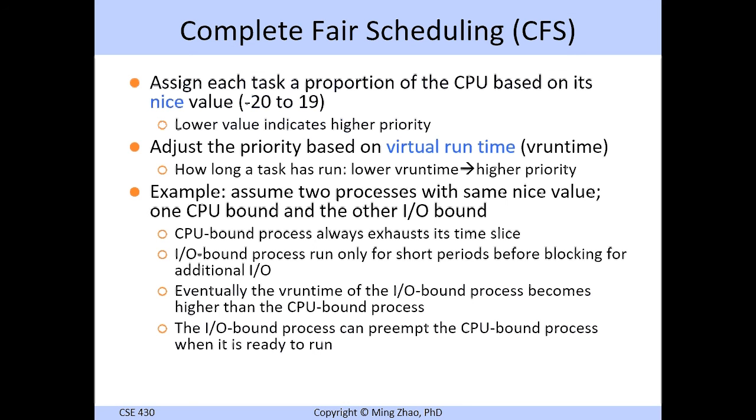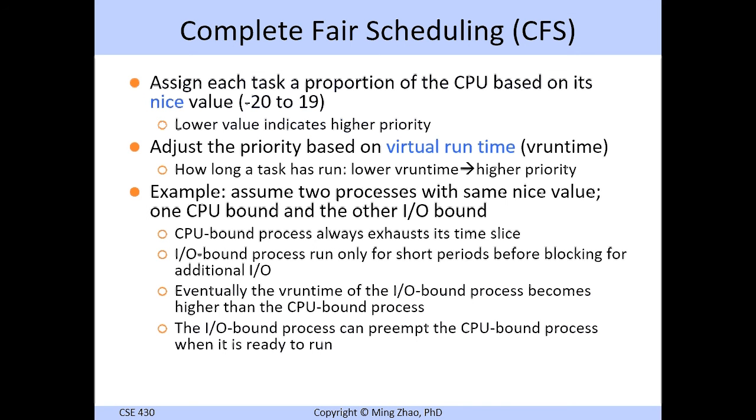Okay, so if you remember the round-robin scheduler, which is a basic time-sharing scheduler. When we talked about the round-robin scheduler, each process has the same time quantum, and then we schedule processes one by one. So here, in a real-world scheduler, CFS, it also does round-robin scheduling, but each process has a different time quantum, which is determined proportionally to its priority. Okay, a higher priority process will have a larger time quantum.